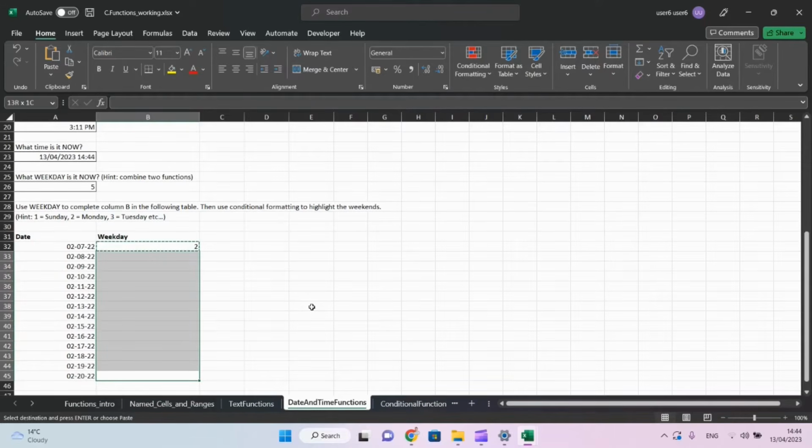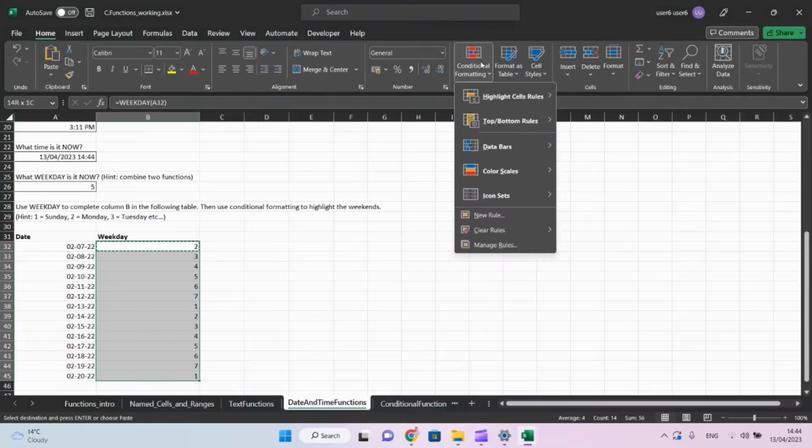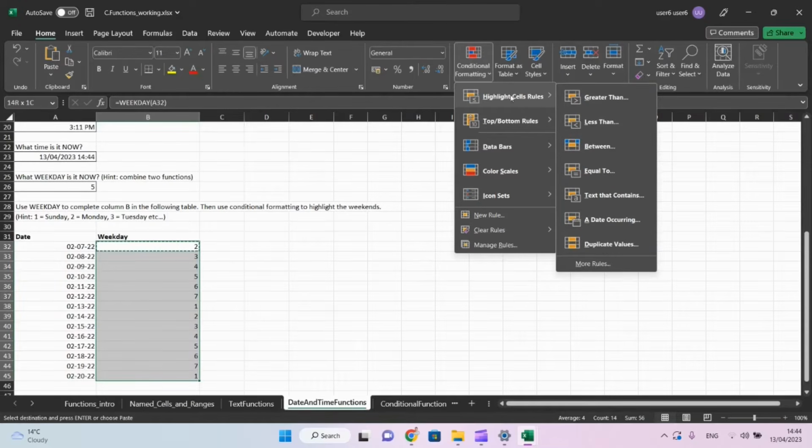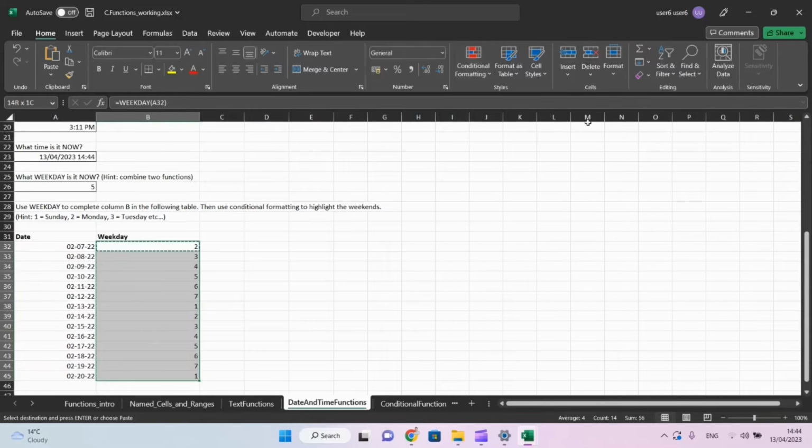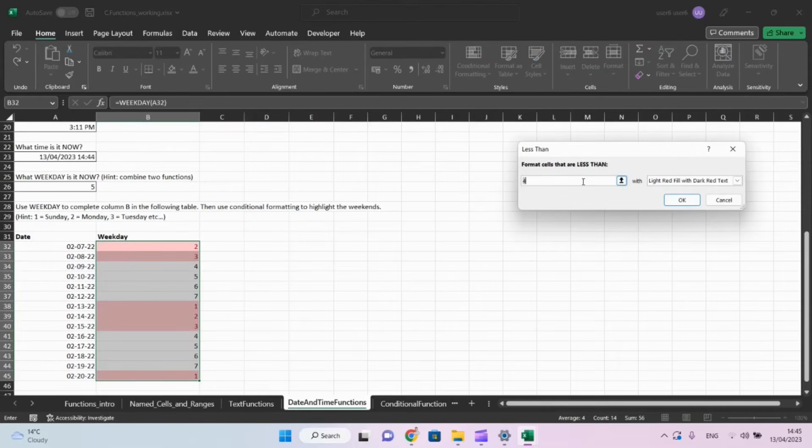We want to use conditional formatting. This is a little revision to highlight the weekends. Less than 2, highlighted green.